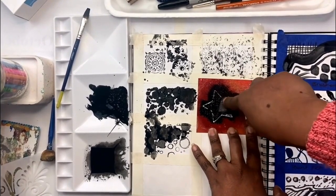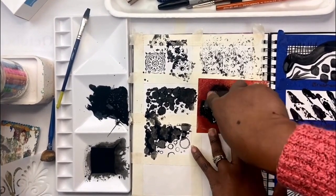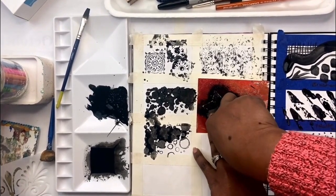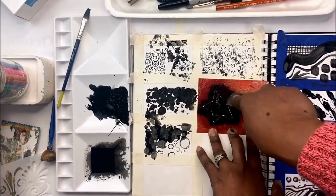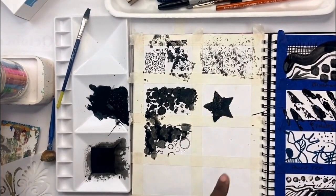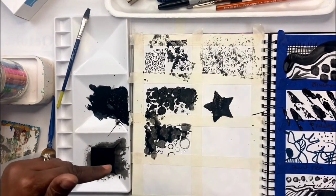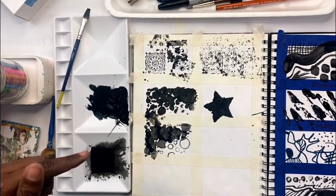And you just keep going and going. I feel, make sure that edge, so you can get somewhat of an edge. You may want an edge or may not want an edge that's very defined. Here we go. So it's not a very defined edge, and that's nice as well. Or when it dries and you want a defined edge, then you can overlay it and go over with an edge.